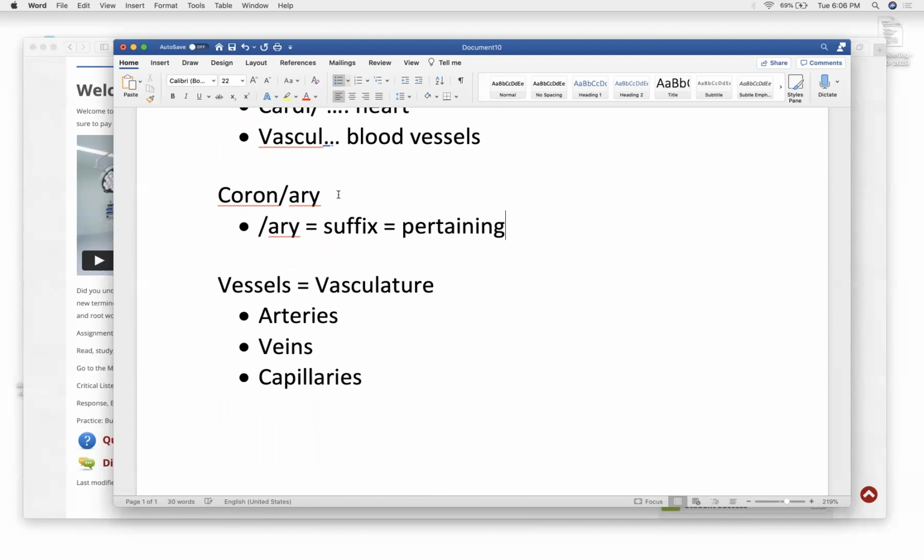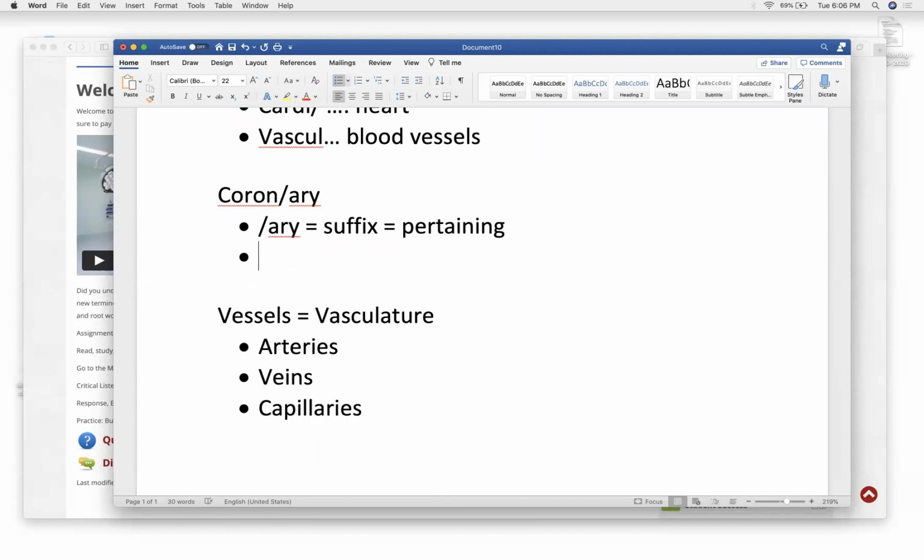So that means the word coronary is an adjective, and coron means like a crown, but it means the crown of blood vessels surrounding the heart. So corona, you know, crown, right? Ary, pertaining to coron, or the crown of blood vessels around the heart. So if my patient had a coronary accident, also known as a myocardial infarction or a heart attack we talked about last week, or my patient has coronary blockage or infarction. So coronary is an adjective, so it means pertaining to.